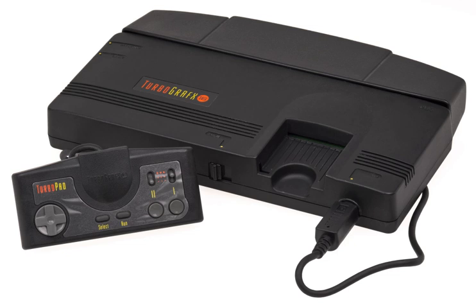Lots of revisions — at least 17 distinct models — were made, such as portable versions and a CD-ROM add-on. An enhanced model, the PC Engine SuperGrafx, was intended to supersede the standard PC Engine, but failed to break through and was quickly discontinued. The entire series was succeeded by the PC-FX in 1994, only released in Japan.